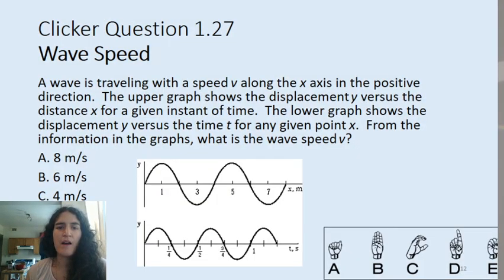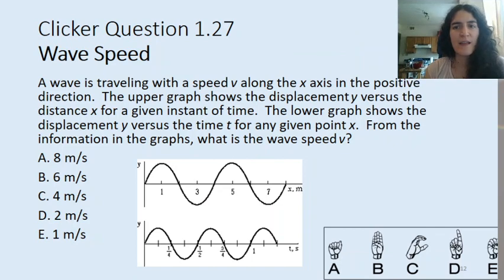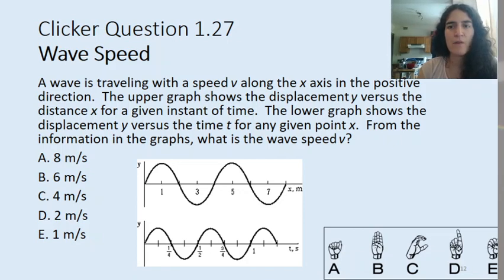So here's a couple of example problems about calculating wave speed, wavelength, and period. Here you have a picture of a disturbance as a function of space, and here you have a picture of a disturbance as a function of time. I'm going to give you a second to think about this problem and figure out what the right answer is. Okay, so hopefully if you wanted to answer this question, you paused the slides.